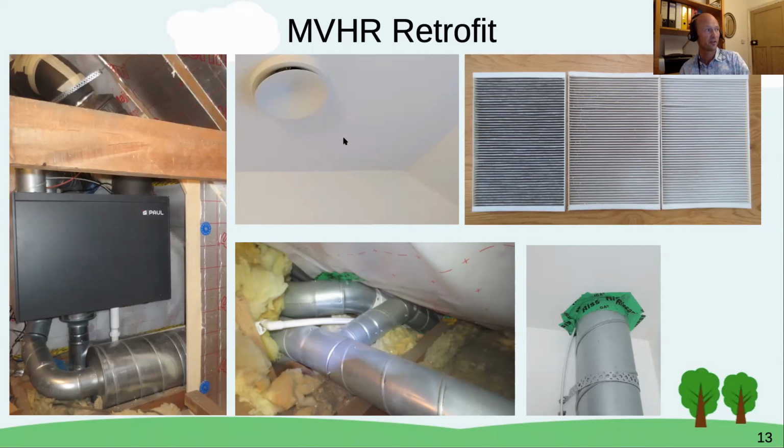What you end up with in the bedrooms, for example, are these spigots that let in the fresh, warm air. There's a lot of ductwork required that is sometimes very hard to fit, and you should be really careful that you seal all the newly made gaps well, in this case with a green tape. And what you end up with is really a very different indoor climate.